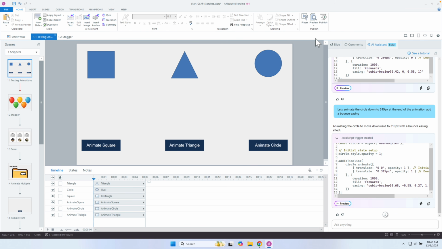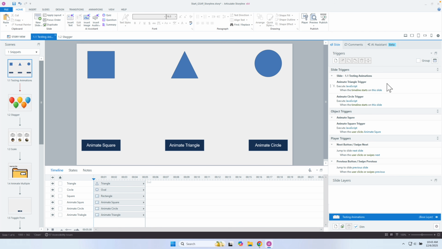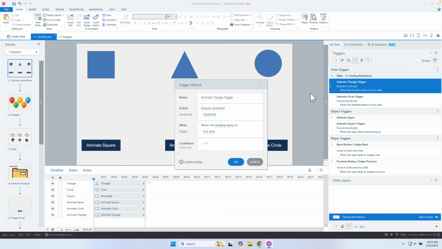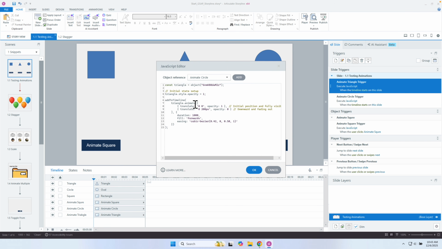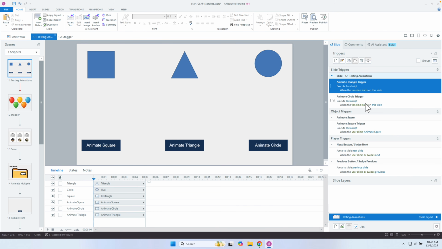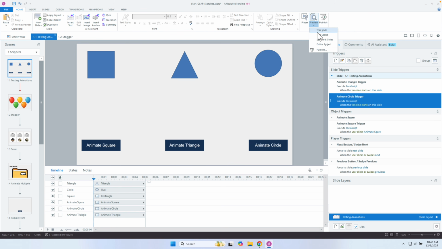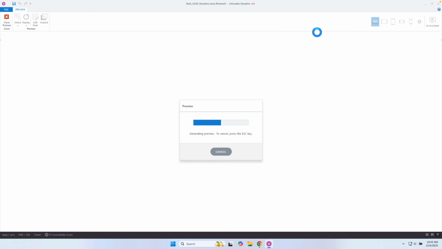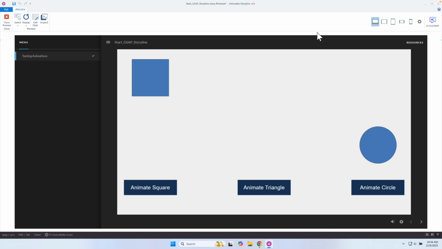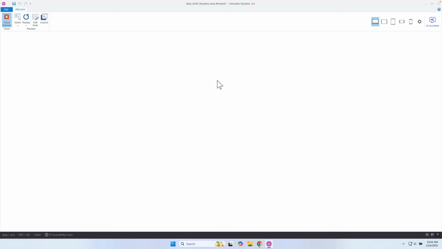So let's just make sure that we have the trigger there. There is our trigger. I'm going to see if this is the right one here or if it's the other one. And I think that is the other one. So let's go into the second one here, animate circle. And that's the one. So we have this cubic Bezier. There we go. So I'm going to animate this and see what it looks like here. So it bounced a little bit, but it didn't exactly go all the way where I wanted it to go. So I think we may need to adjust some of the numbers.